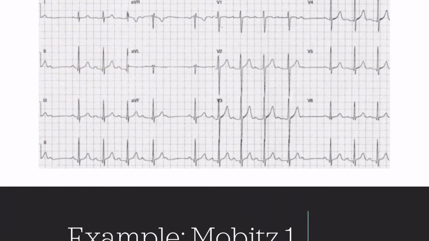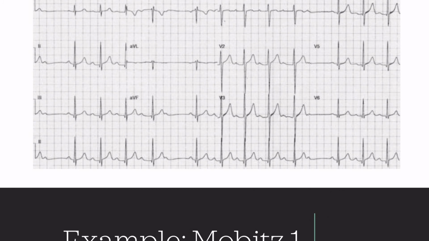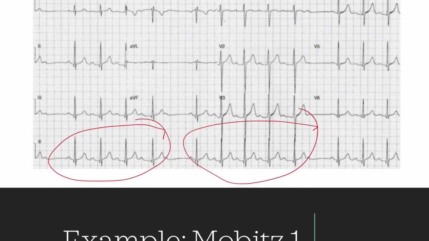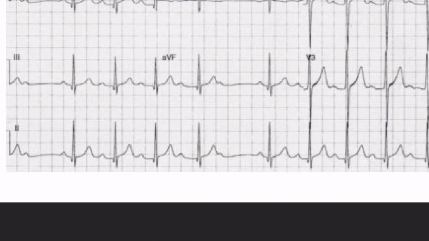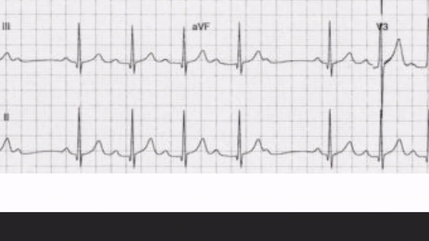Finally, we've got our last example here. Again, we've got our grouped beats. The only difference here is, we have a group of 4 beats and a group of 5, so there doesn't have to be complete regularity to the number of beats before the drop. Just something to look out for. But if we zoom in on that group again, look at this PR interval, the next, we see again we've got our elongation. We get a P wave here, but no QRS complex following it. So that's going to lead us to be thinking Wenckebach one more time.